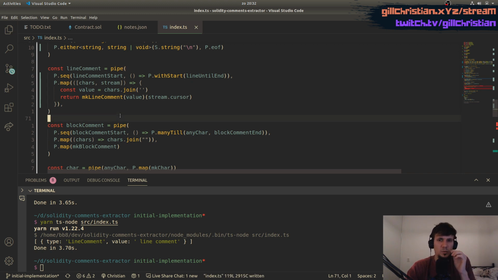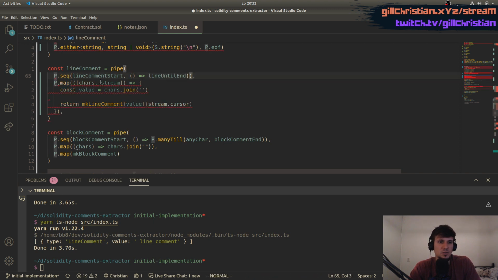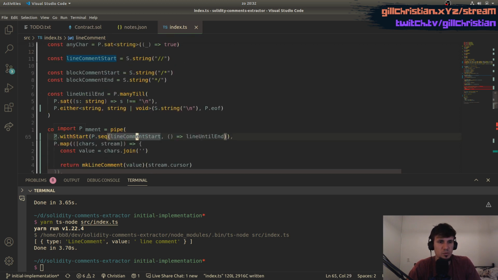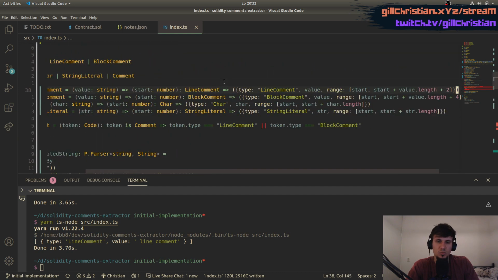Okay, so line comment, I implemented it like this. I just added withStart to the line parser. But it shouldn't be the line parser, it should be the whole thing, because we need the start. Actually, we don't need to do the +2 because we can wrap the parser of the whole thing, of the whole line. So the +2 wouldn't be needed, and the +4.